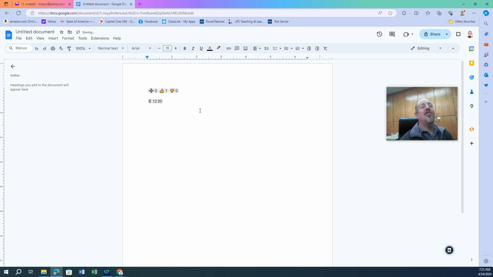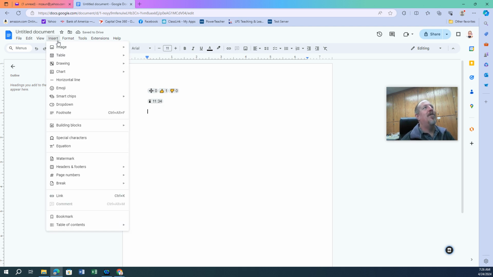And then inside your document, that stays. And when you're working on that document, you come click plus, and the timer will start counting down. If kids have access to this, staff has access to this, they would see that timer counting down when someone hits play. And that would be able to watch that timer going down for group time or conversation time or whatever. That timer would be added. So you can add a timer and a stopwatch, which just counts up into your document. Those are both in smart chips, great things to look at.